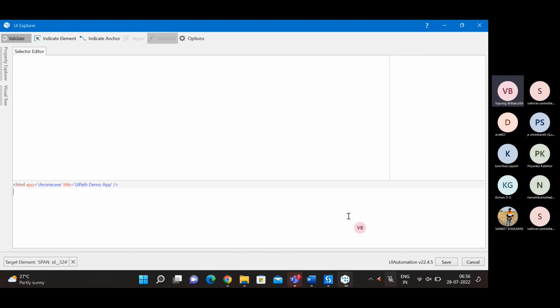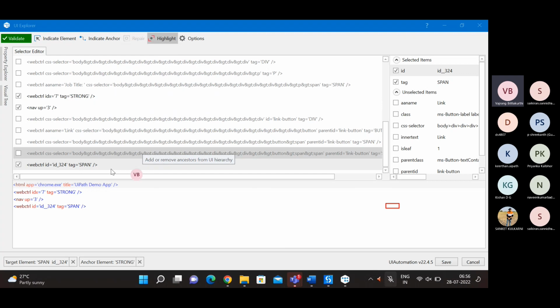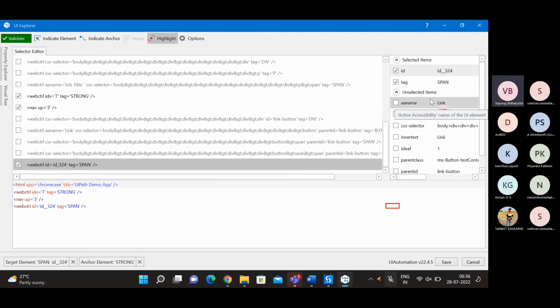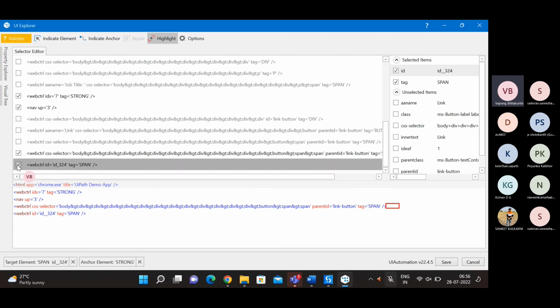Okay, let's just wait. Now if you see, there is some ID and some selector. This is a span that's coming in. Now, this is the button. When you are clicking on something, you should select buttons, not the span items.